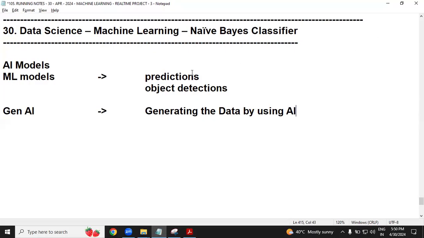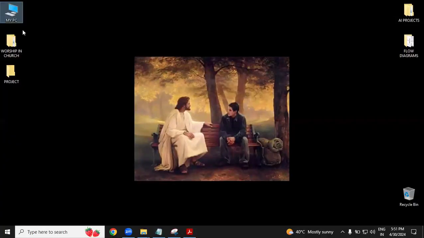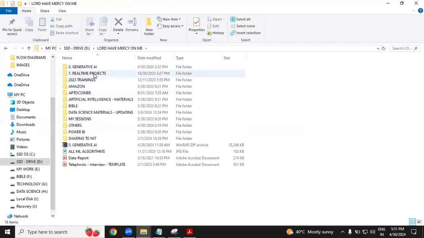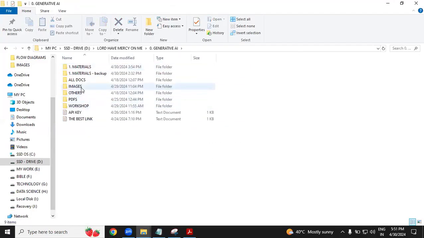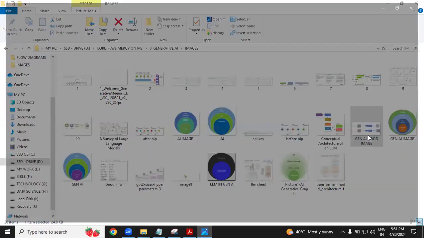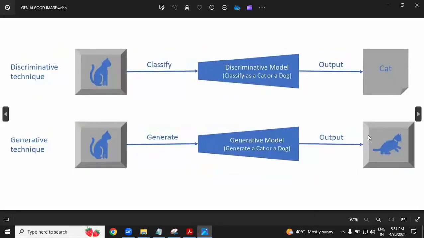Machine learning models, we are doing a prediction. But generative AI models, first of all, it is not for prediction. It is for generating the data. Can I give one best example? One image literally helps you. If you give me 1 minute, I can go back to the images, sir. Yeah, come on. This image is really very good actually. Look at this image. Please look at this image.